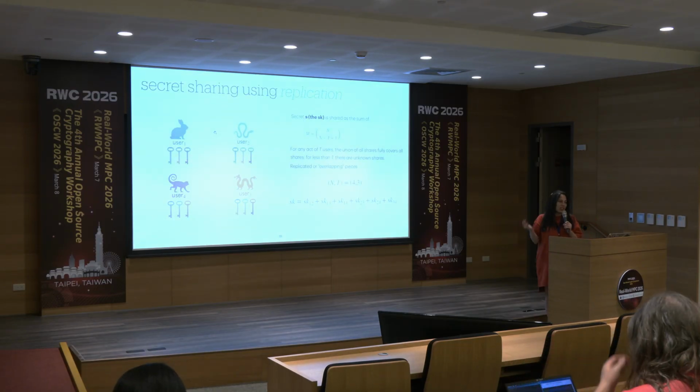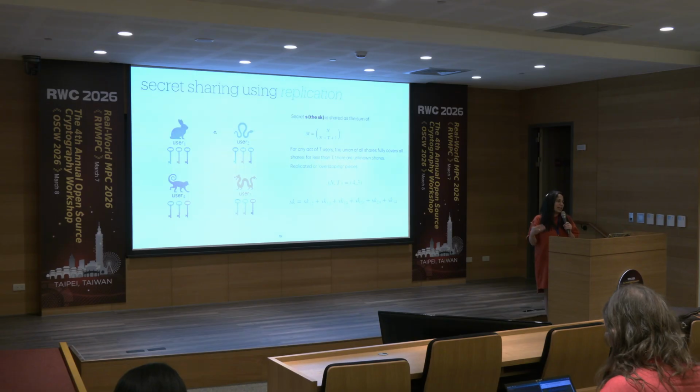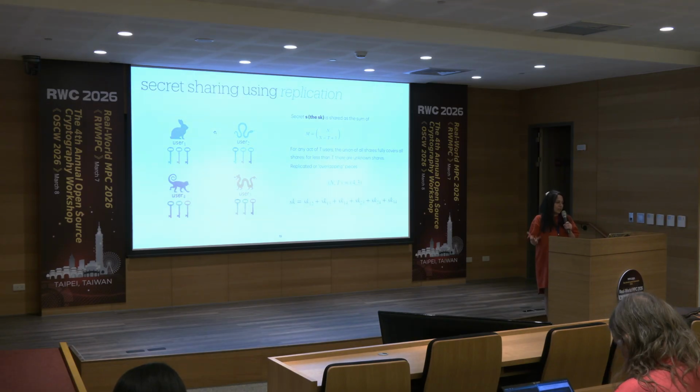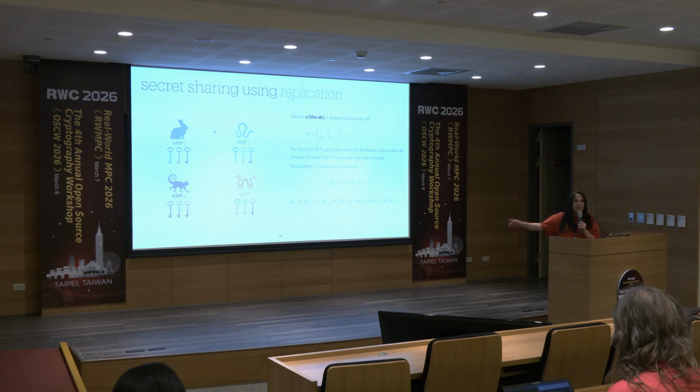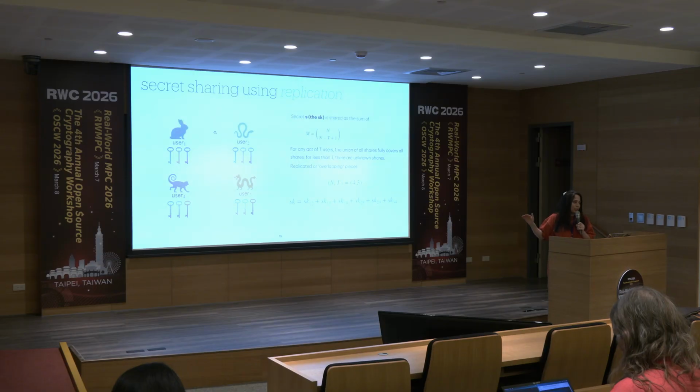The technique we introduced in our paper is called replicated secret sharing, which is a way of generating short secret shares so that anybody can take them and, with all of them, eventually reconstruct the secret key. What does it mean? We have this secret, the SK, that is now going to be shared as the sum of m shares, where m is n choose n minus t plus 1, which essentially means that for any set of t users, the union of all their shares fully covers the shares, but for fewer than t, there are unknown shares.